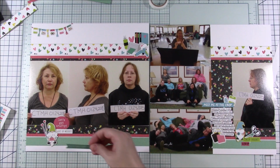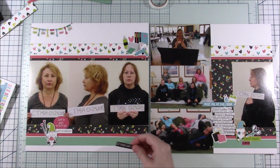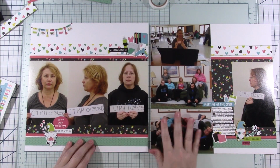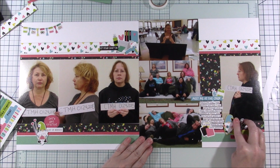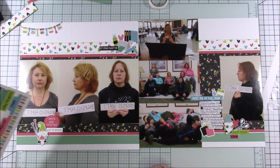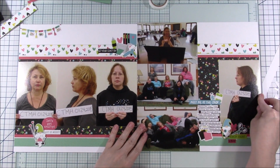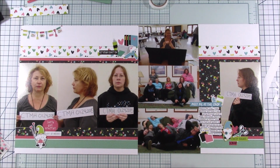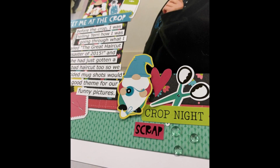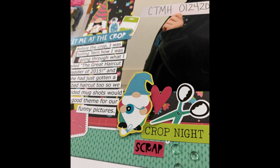I don't remember, I think I do add a title. I can't really remember. We'll have to wait and see. I think I do add a title, and that is pretty much going to be the layout. I do add some enamel dots around the page in the clusters, and you will be able to see that. Here comes the close-up photos. I think that is about it for this layout. There's a little bit better picture. You can see the colors a little better here.